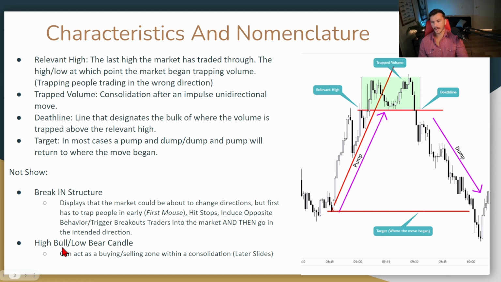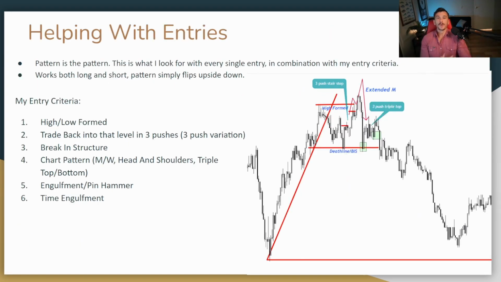And then you've got your high bull and your low bear candles. And of course, I'm going to get into what those are. Basically, it's just up top. So you've got a high bull candle that gets engulfed by a bearish candle. That high bull candle will act as an area for selling. And then down low, if you have a low bear candle that gets engulfed by a bullish candle, that area can be an area for buying. Basically, if you want to think about it other than high bull, low bear candles, it's like a supply and demand zone.